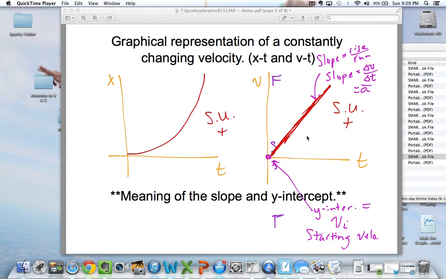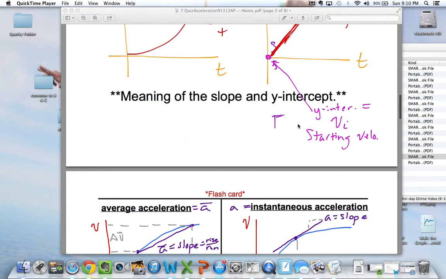So you can see on our VT graph, we have this velocity that's changing, in this case going from slow to fast, getting faster and faster and faster. In addition, as we're looking at this, we're analyzing the meaning of that slope, because everything has physical significance on these graphs. So when we look at the rise on this graph for our slope, the rise is our change in velocity, and the run is our change in time. So in other words, our slope represents the rate at which our velocity is changing, or what we call acceleration, our average acceleration. So that slope tells you how fast our object is speeding up or slowing down.